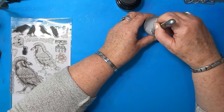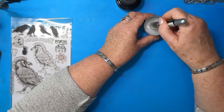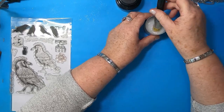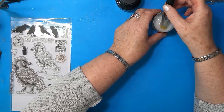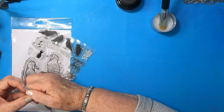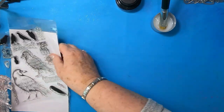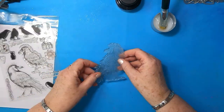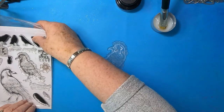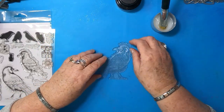I mean, you can do it just with water, but I just didn't feel it stayed together so well. It just doesn't look so good. So that's my glue and my water. Let's get my stamp. And it's really easy to do. Simply just place your stamp down. My desk is covered in a silicone mat. If you don't want to make a mess, then obviously put something down first.